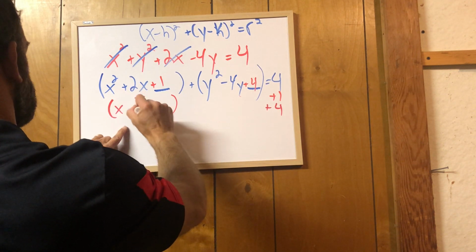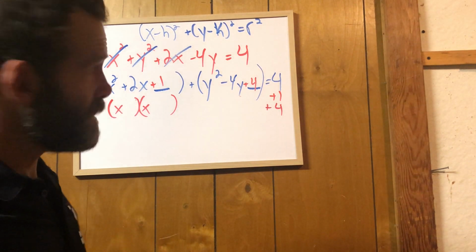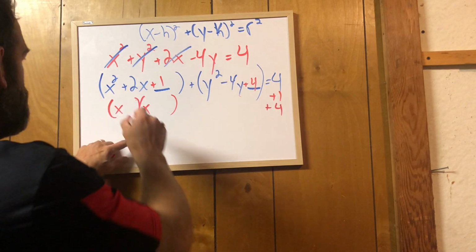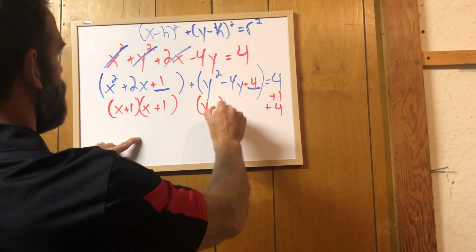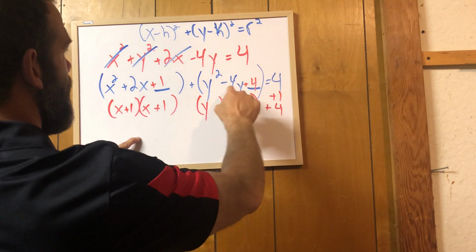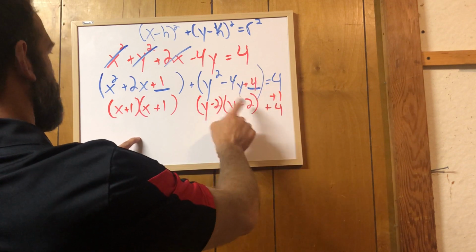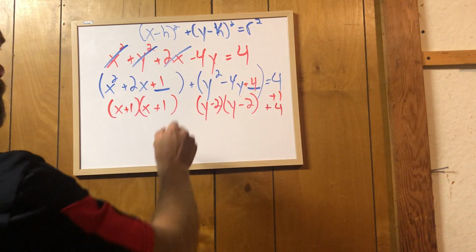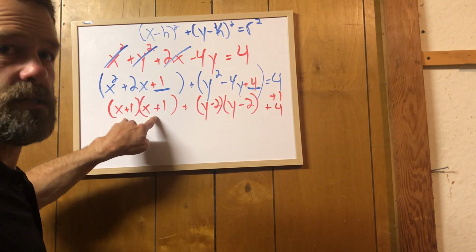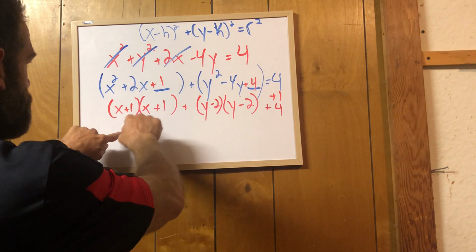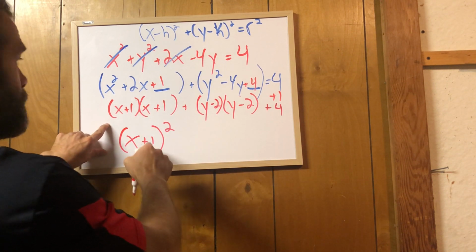Two numbers that multiply together to get this number, added together to get your middle term. But I told you the shortcut, whatever half of your b was, that was the number that goes right here. Same with this, but this is y. Half of negative 4, which was negative 2, or negative 2 times negative 2 is 4, negative 2 plus negative 2 is negative 4. And then, when we completed the square, remember I said you can clean this up and say, instead of I have x plus 1 times x plus 1, I can just say I have x plus 1 twice.